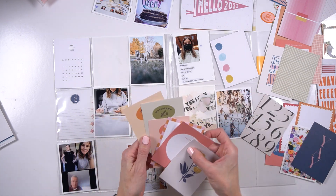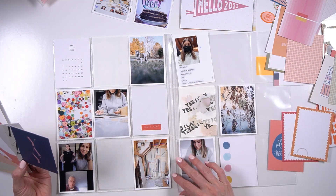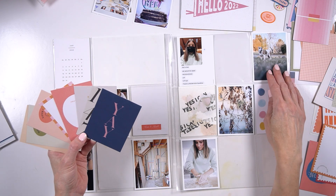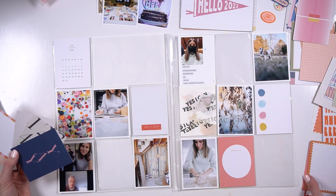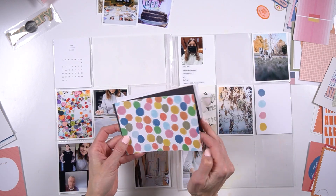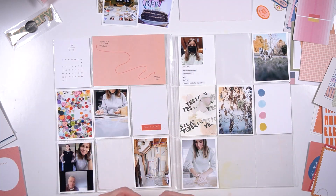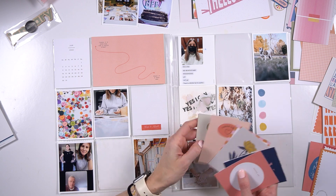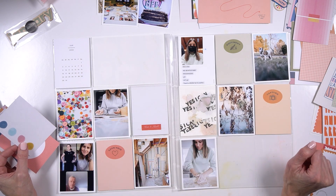So you saw that I was going through all of the cards, and as I was looking through them I was paying attention to color, style, and also the sentiments on the cards — would it work for the story that I want to tell? So I was considering the stories I wanted to tell from this week and just kind of pulling out cards with similar colors and ones that I thought would go really well together. I feel like Studio Calico tends to do that — I felt like with Allie Edwards, all of the cards from a kit would go together. With Studio Calico it's kind of sectioned where there are almost two or three color palettes. You can see there's a lot of pinks, greens, and oranges, and those are the ones I kind of pulled out for this.